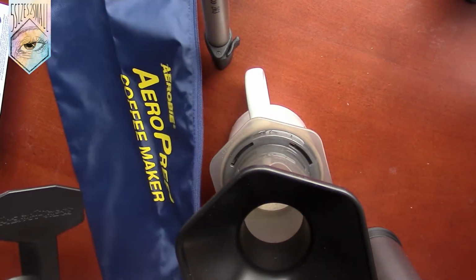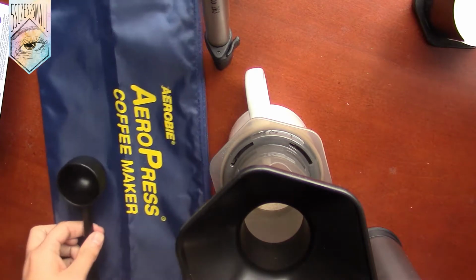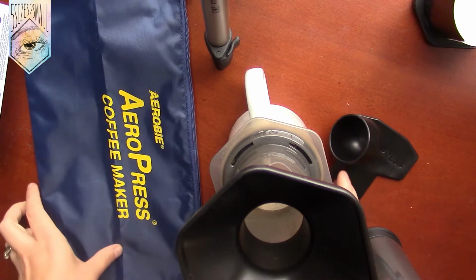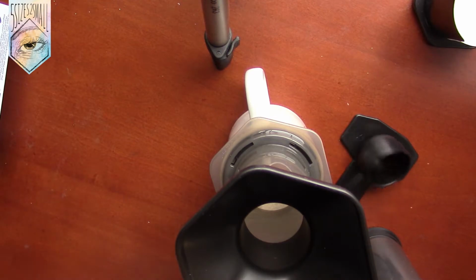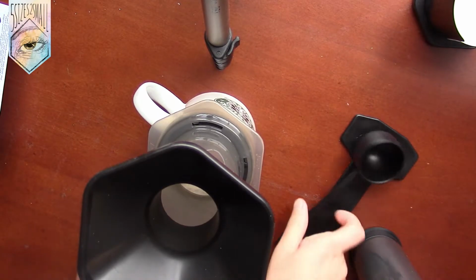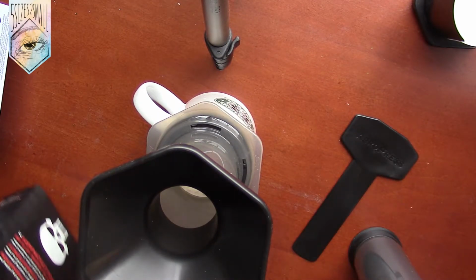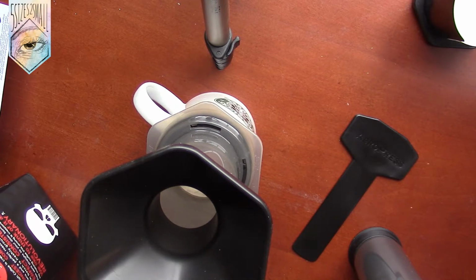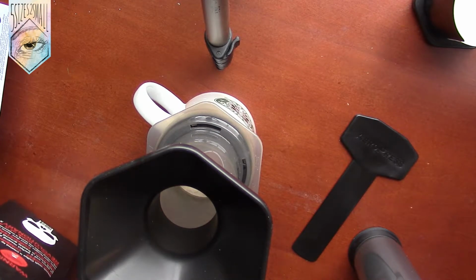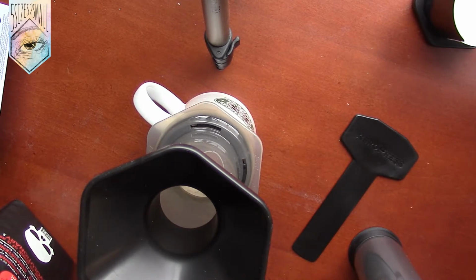It came with a carrying case, the stir stick, and of course the scooper. That was all part of it, and it came with some of the filters, which I've looked online, and there are other filter options, and we'll see, maybe in the future I'll do that. But for now, we're just going to try and make a very basic cup of the Death Wish coffee. Now, something else here you don't see on the screen is I have the hot water kettle already with boiled water that's slowly cooling down, and hopefully should be near the suggested 175 mark.